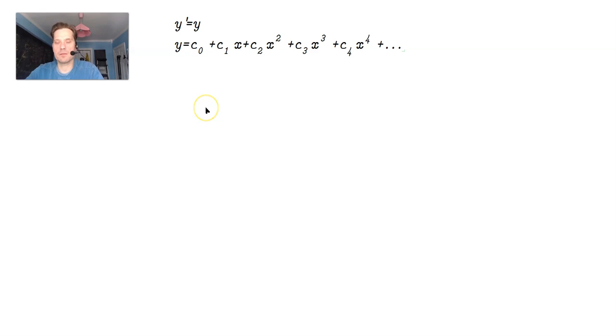We have to assume that it's expressible in that form. So now let's differentiate term by term. So y prime is equal to c sub 1 plus c sub 2, but then you've got to bring the 2 down. So it's 2 times c sub 2 multiplied by x to the first plus 3 c sub 3 x to the second plus 4 c sub 4 x to the third, power rule on each term, plus dot dot dot.